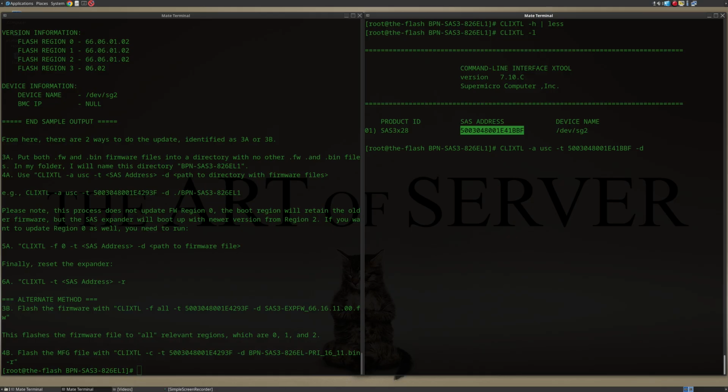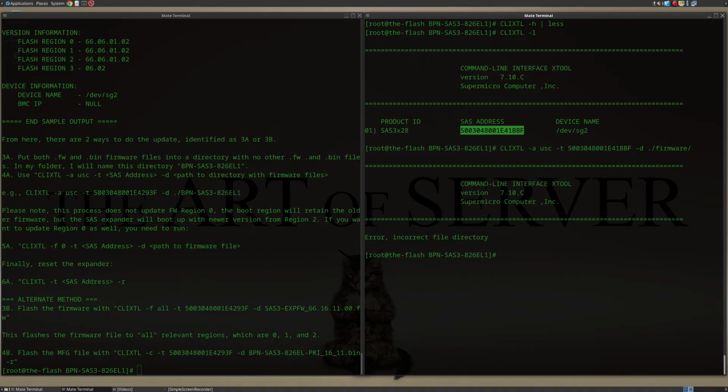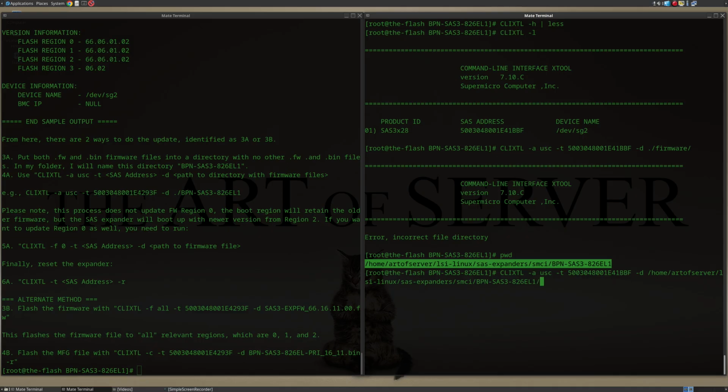Now, one thing I struggled with a little bit: if you recall, I have this in my firmware folder. So when I first tried to do this, I did it as you see on the screen, and if I hit enter, it says error, incorrect file directory. It got me scratching my head, and basically what I found out was that this path you're giving to the folder has to be the absolute path. You cannot give it a relative path. For whatever reason, this program doesn't understand that. So in my case, this is the full path to the working directory that I'm in, and then there is the firmware folder. If I give it the full path, this should work just fine. So let's go ahead and do this.